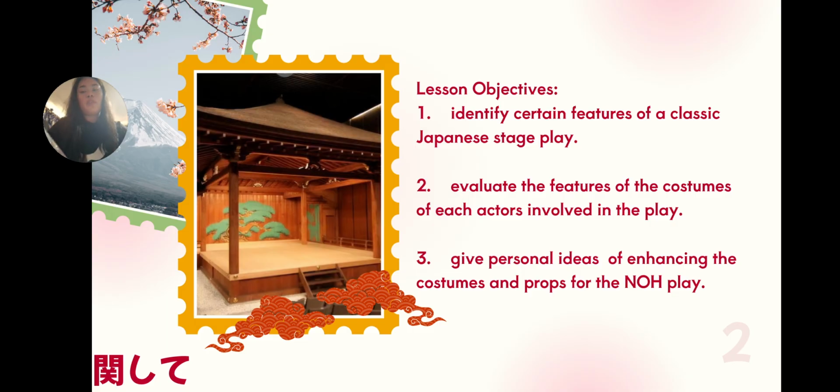Kay darker magud sila nga color mostly, atong mabantayan nga they've been using darker colors. So to enhance it, maybe add more lighting to enhance the mask expression. Redesign the fan with patterns that glow or change under light for dramatic effects. So that's some of the enhancements that I've been thinking.